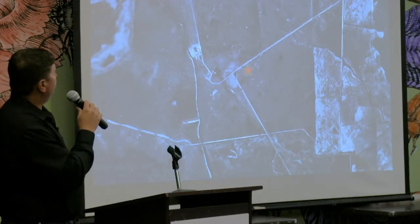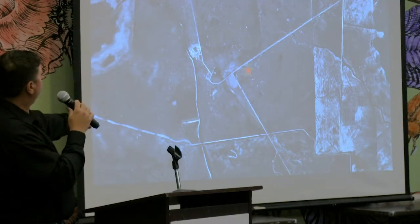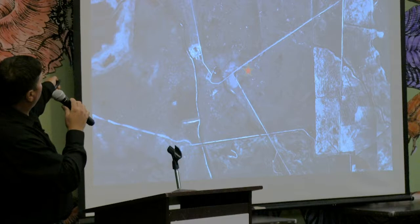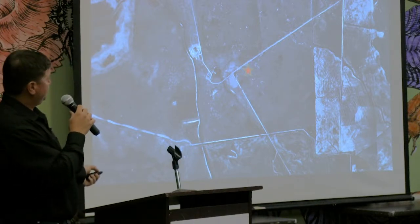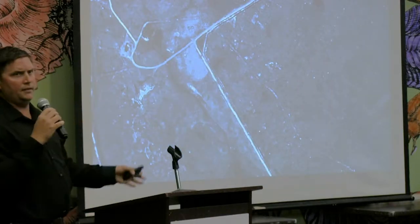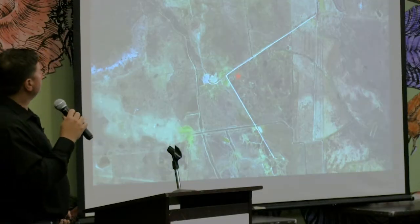So going forward to 78, you can still see quite a few. It looks like it's a wetter year that year, or at least when this photo was taken, because they're not quite as apparent. But you can see rice. This is all rice right here. Maybe the salt mine, yeah, right there. So you kind of start seeing it's not as dramatic. They're starting to get creep of agriculture in the area. But you can still see a couple of the features in here, but they're not as readily visible.